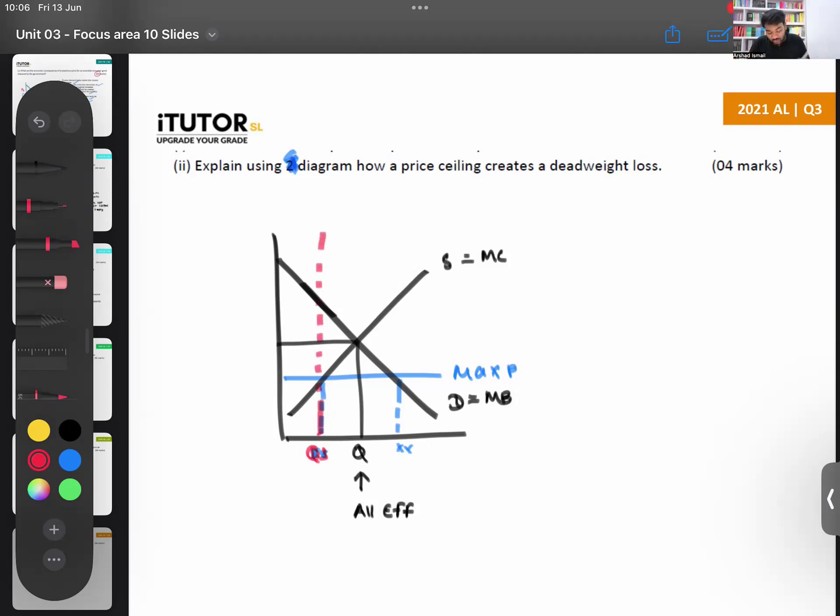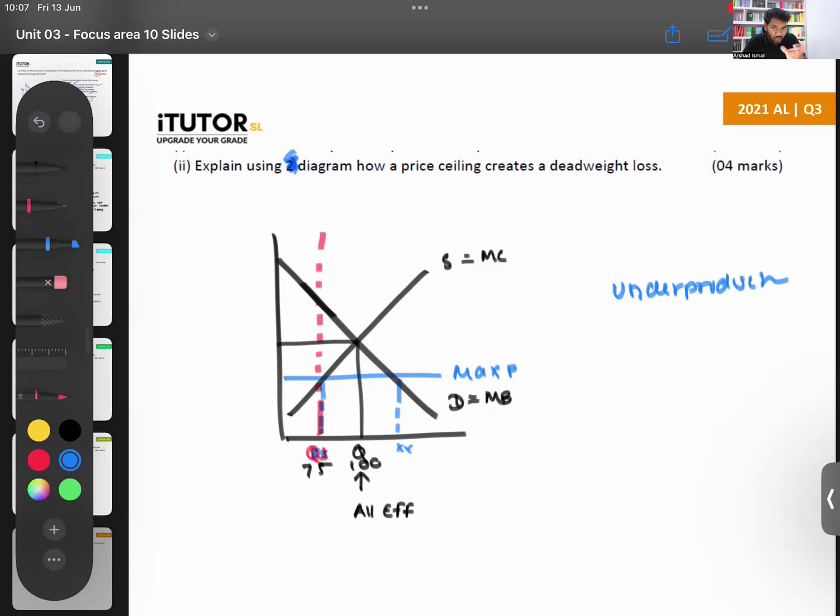So ideally, let's say, you should be producing and selling 100 units. But because the government came and put this maximum price, now you're only selling, let's say, 75 units. So now you have an underproduction happening. You should produce 100, but you're only producing 75 because the government intervened. That means you're not allocatively efficient. You're not allocating your resources properly.